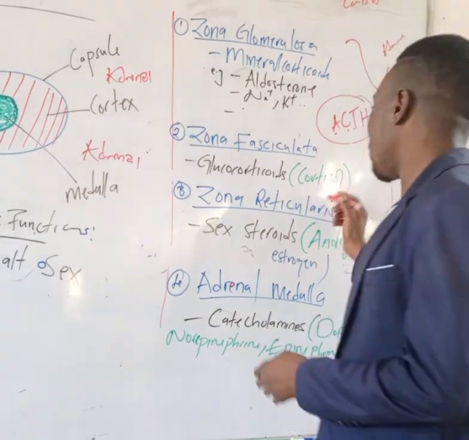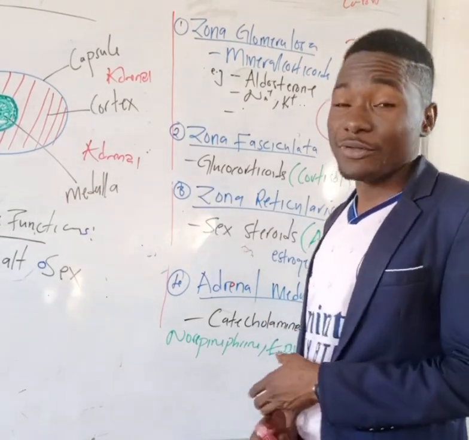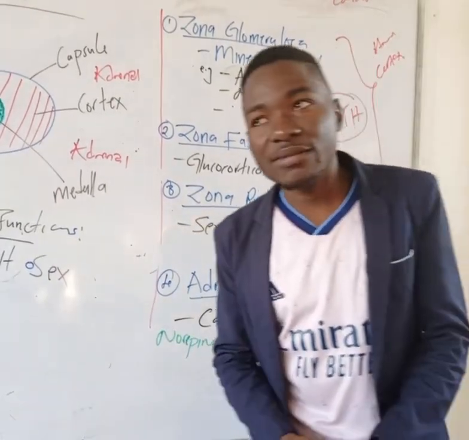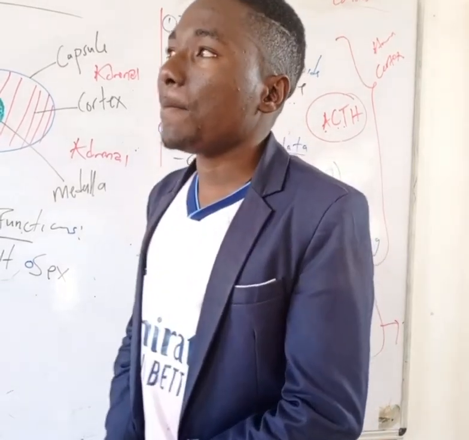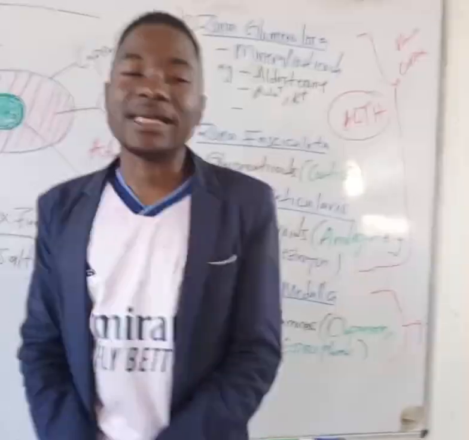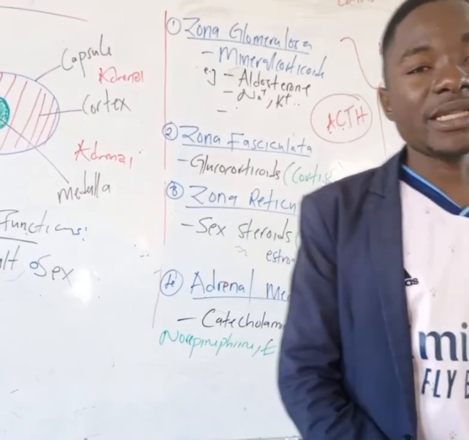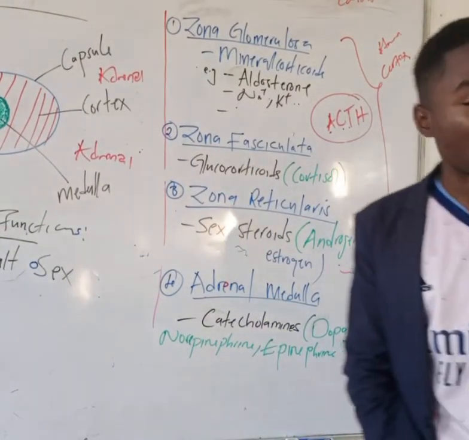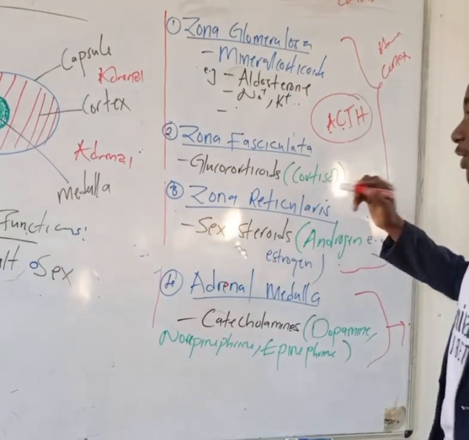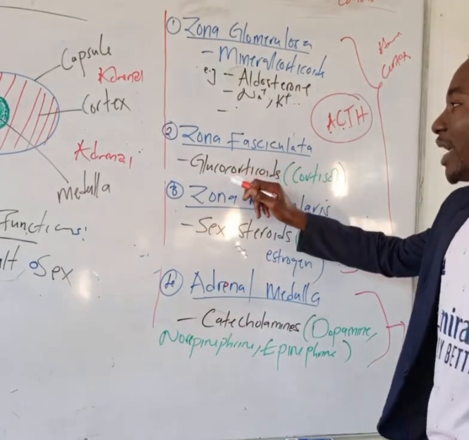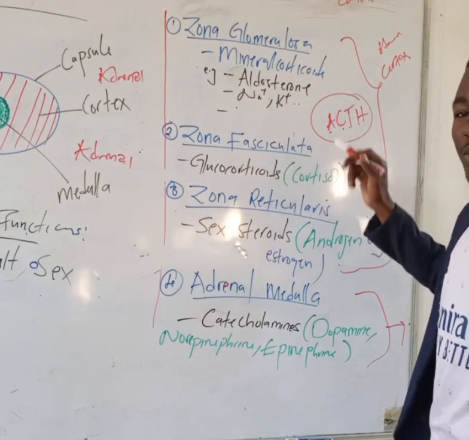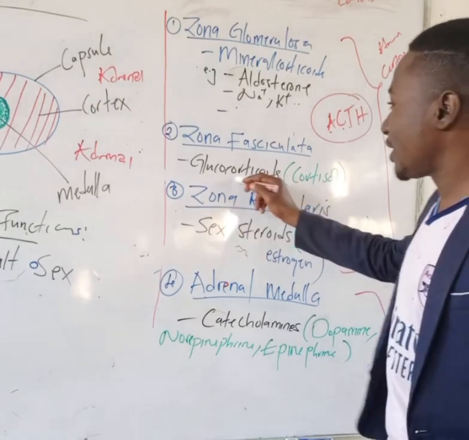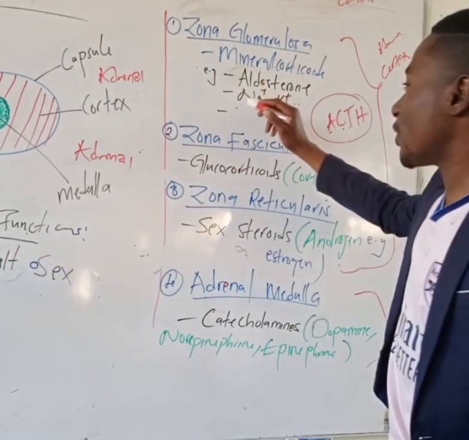So what does cortisol do in the body? It has multiple functions that we know. From biochemistry, you know that it antagonizes the effects of insulin. It has negative effects on the other hormones. It is a stress hormone indeed. All those functions, we'll talk about them in physiology. So that is the function of cortisol, and it is referred to as a glucocorticoid. Gluco means glucose. That's why it controls the homeostasis of glucose. So this is the function for sugar. Here we talked about sodium. That is salt.